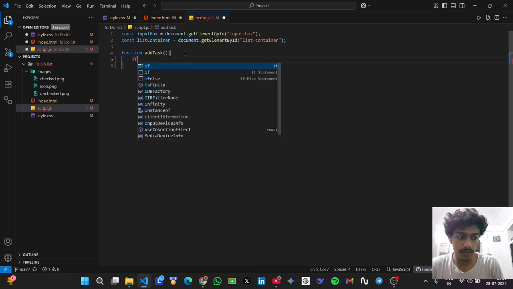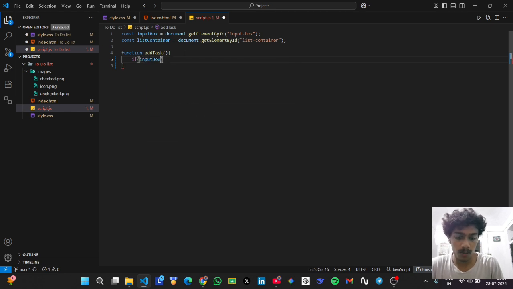So for that, inputBox value. According to that, whenever the input box is empty, we will alert the user by giving this text as alert.